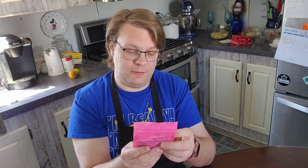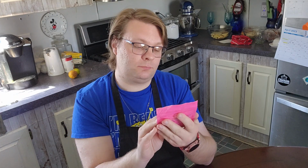Now this one is from their Pink collection. It's called Awaken. Sweet melon, fresh jasmine, warm amber, it says right on the package. Now these are all the same thing, they're all sealed, so I can't open them up and smell them. This is an exclusive recipe blend, doesn't say what the scent is, but I wonder if this is, ooh, scratch and sniff. That smells really good. It's got like a musk wood smell to it.